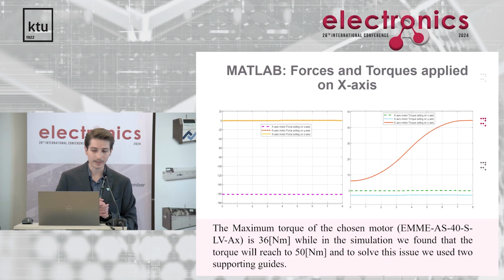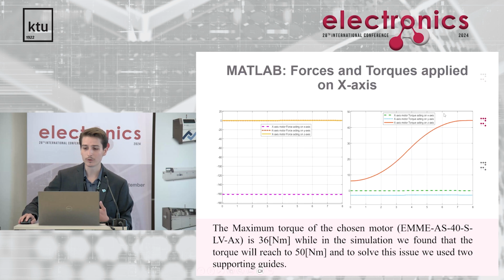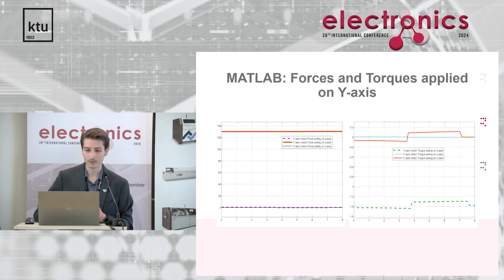After they have tested the velocities, accelerations, and positions, they are focusing on the forces and torques as well. This is very important: in this example, for the actuators and servo motors we chose, we can see that the maximum torque that can arise is around 45 or approximately 50 Newton meter. And in the datasheet, they can see that, for example, it is only 36 Newton meter that can be performed by the physical actuator. In this case, they need to reconfigure the whole components and the whole construction of the industrial robot.